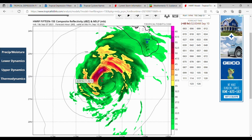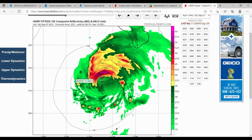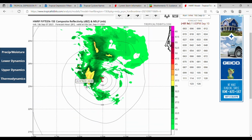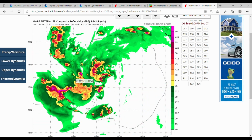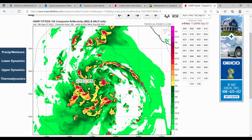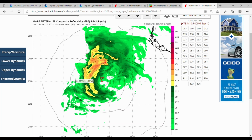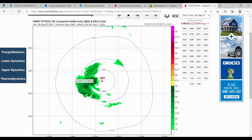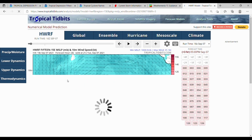We usually see 20 degrees north as kind of the benchmark for storms starting to fall apart, and this storm kind of follows that, but not to the same degree as other storms. We see storms that completely get dismantled right around that 20 degrees north line. It's just that they move further north, they run out of warm water, and they don't have any more fuel, so they do disintegrate. So let's go all the way back and take a look at our wind speeds.